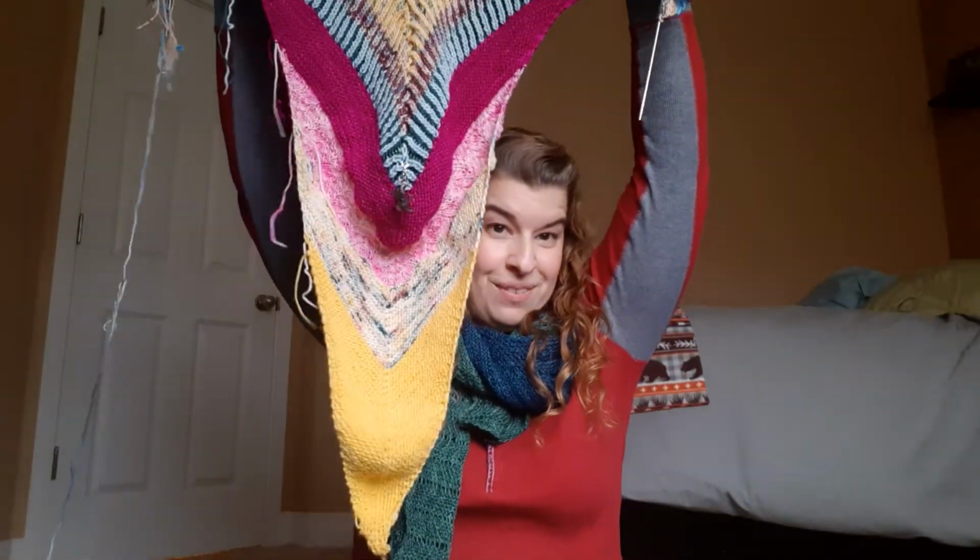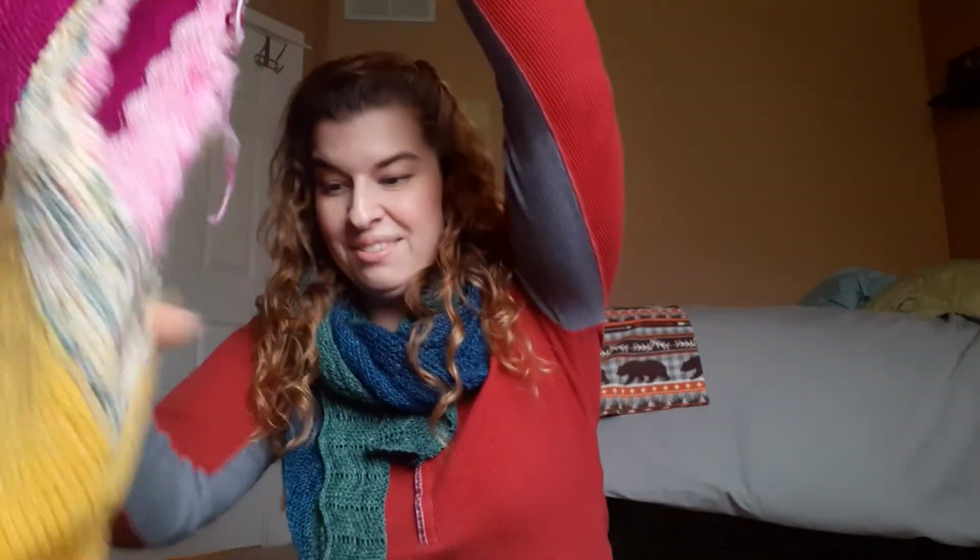So it's going to be super vibrant and fun and quite unique from a lot of the knitting that I normally do. So I'm excited about that. I'm branching out, and each day I get a new color and I have no idea. It's just super fun. And then on Christmas, I get a full-size skein. So I'm really excited about that.